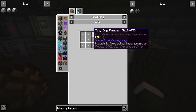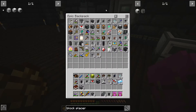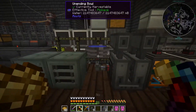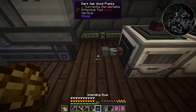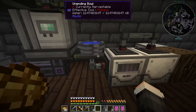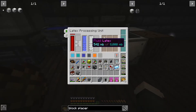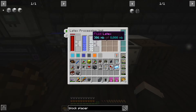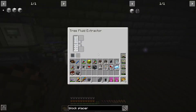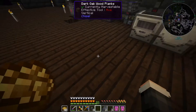Now to make it into little latex balls I think I need water in there. We can do more rows of this because this is really slow. The latex processing unit will definitely be able to keep up with more than one of them. The little latex pellets are called tiny rubber. Let's throw a bucket of water in and see if it works. I have no buckets. Yep, okay - just needed water. This water is keeping up with it. Nine of these goes to one dry rubber which goes to one plastic - already going pretty quick.